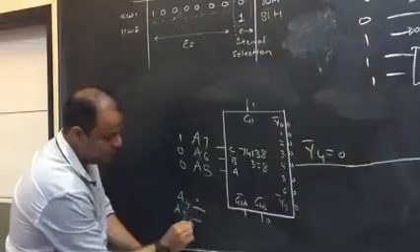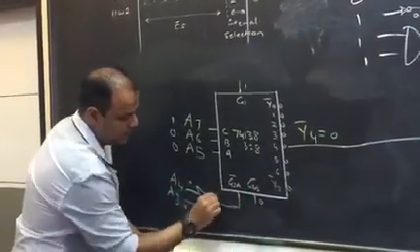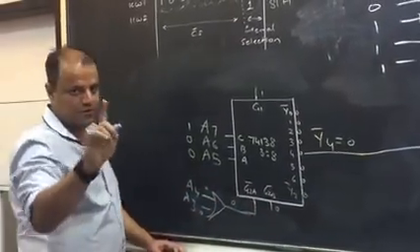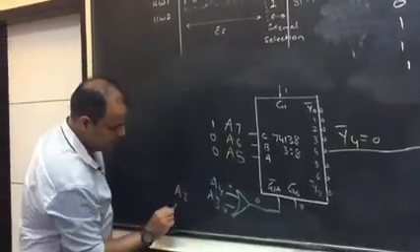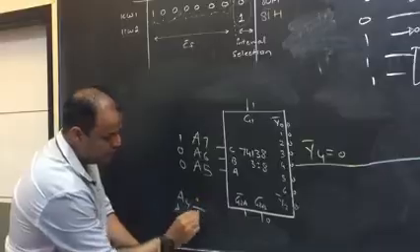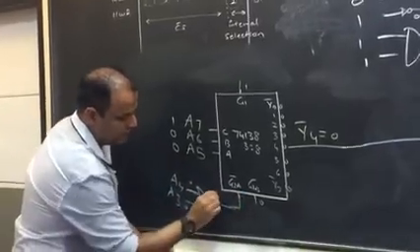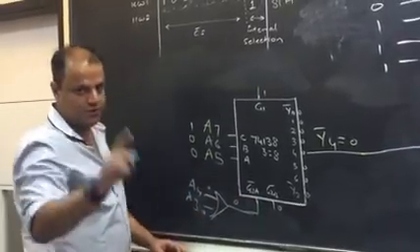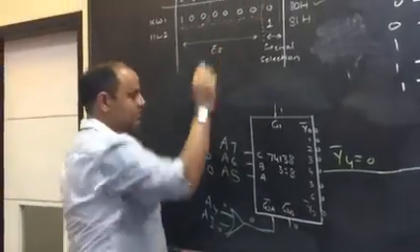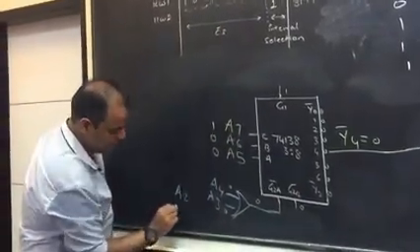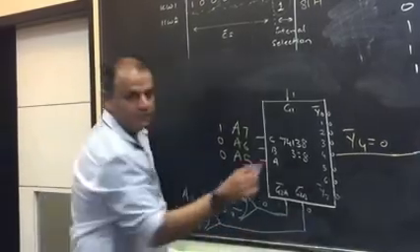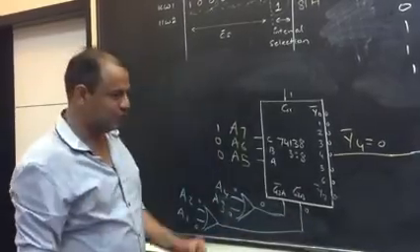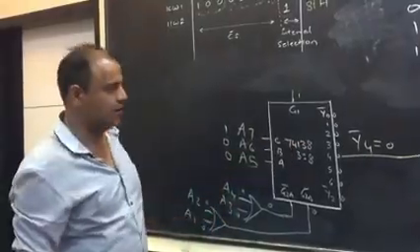I'm still giving Y4. I need to put the conditions. A4, A3, A2, A1 should be 0, 0, 0, 0. A4, A3, they both should be 0. OR gate. An OR gate will give us 0 only when both are 0. Tell me, do you understand this? A2, A1, they both should be 0. OR gate. That will go over here. Tell me, do you understand that also? Y4 is clean, everything on the decoder.